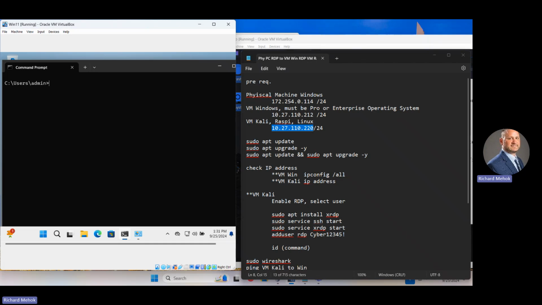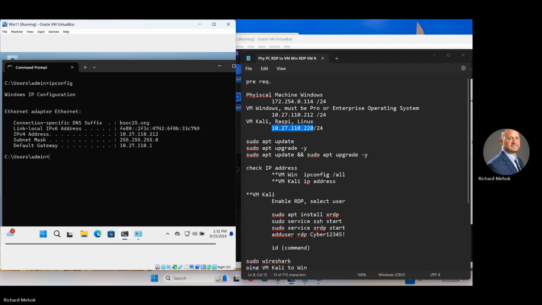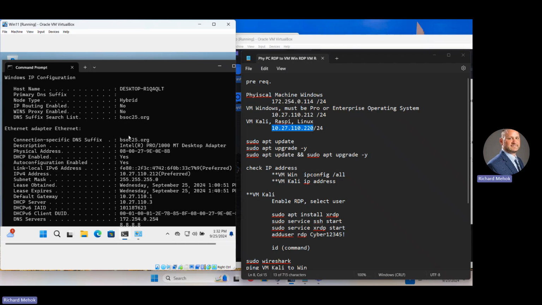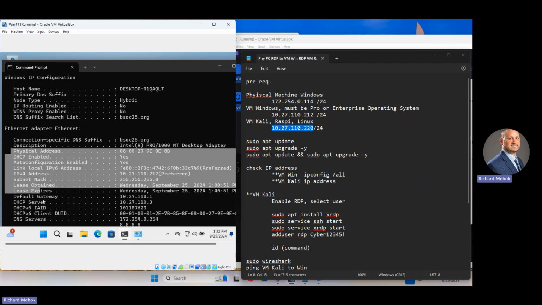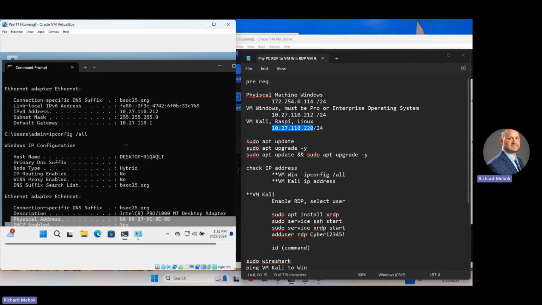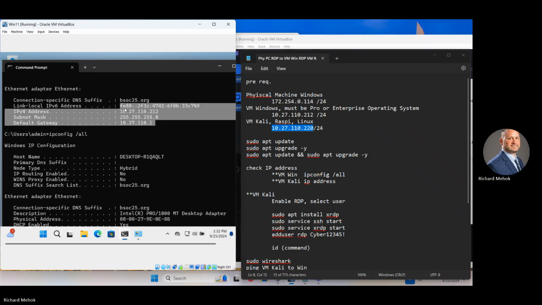So go to your VM. So now I'm on my Windows VM, or your Windows machine. Either one will work. And I have 212. Now, notice I didn't do the /all. So I'm missing some crucial information that I like to see. You get all this information with the /all, and then you get an abbreviated version if you only do ipconfig.